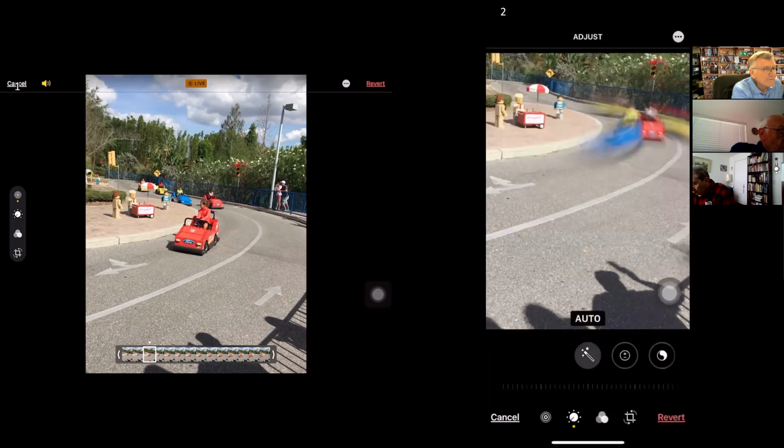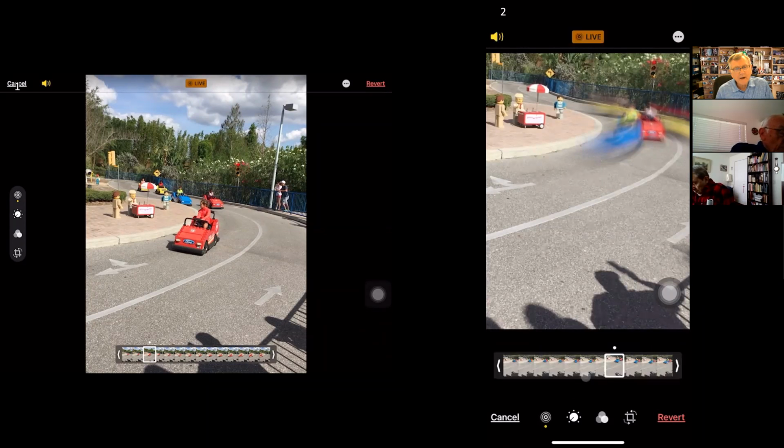And there's my live photo indicator there at the bottom, right? I gotta find it here. On my phone, on the top, it says, well, it says revert on yours. And I click the live photo indicator. And now I get this film strip.